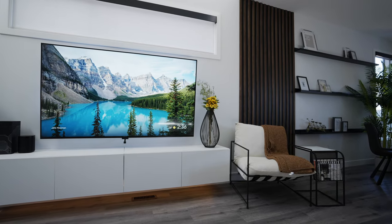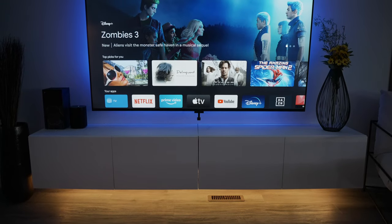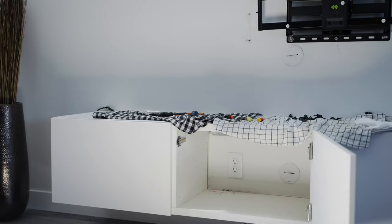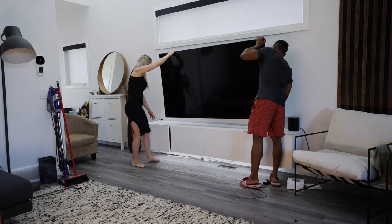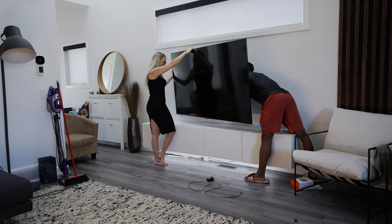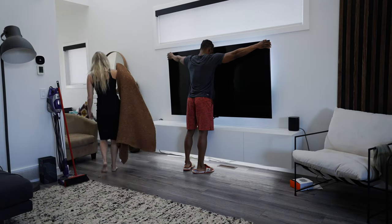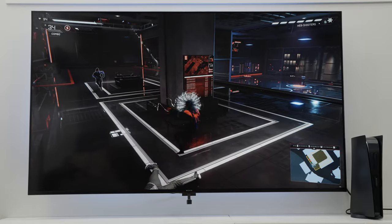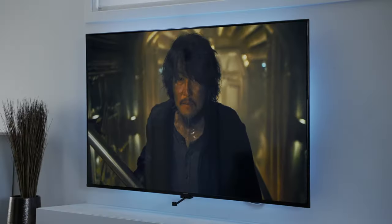Below it is a 75-inch Sony X85J 4K HDR TV. It used to be off-centered, but now it's the centerpiece of the space after repositioning the wall mount. It's also now plugged directly into its very own in-wall power outlet installed behind the TV, as opposed to passing the power cable behind the wall, which, you know, actually might be against code. It's not an OLED TV with as much richness and contrast, blacks, and overall color, but it's got great features for both gaming and watching movies or even TV shows.